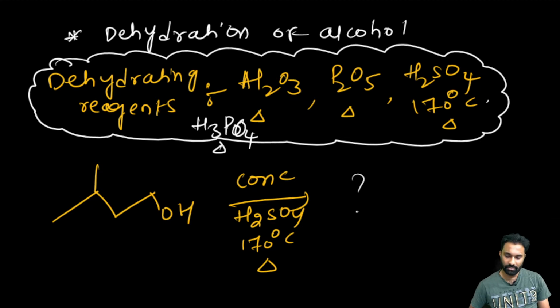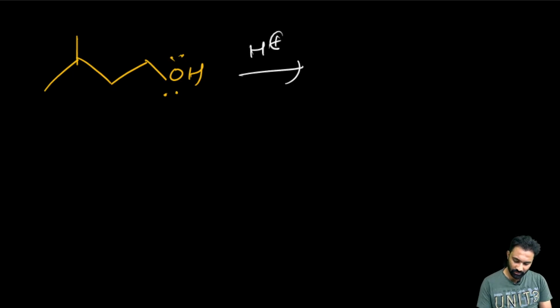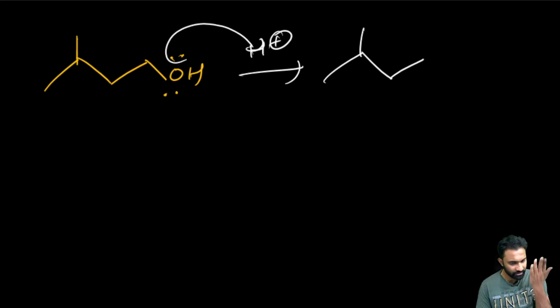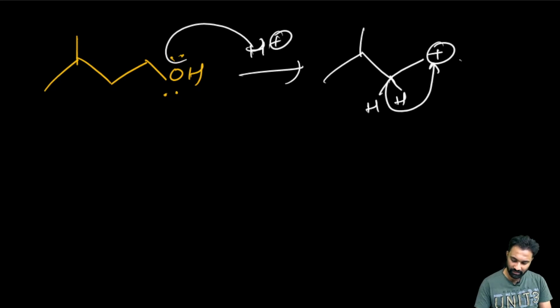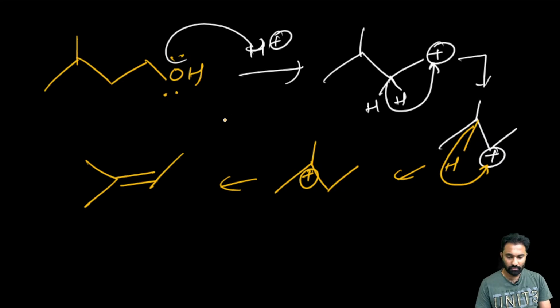It is E1, because first the oxonium ion will form. After forming the oxonium ion, H2O will be eliminated. Then we'll get the 1 degree carbocation. Now 1,2 hydride transfer will take place, and we get the 2 degree carbocation. Again we have a hydride, so again 1,2 hydride transfer. Then we get the positive charge. Then, Saytzeff alkene is the major. So how did you get the 3-methylbut-1-ene?